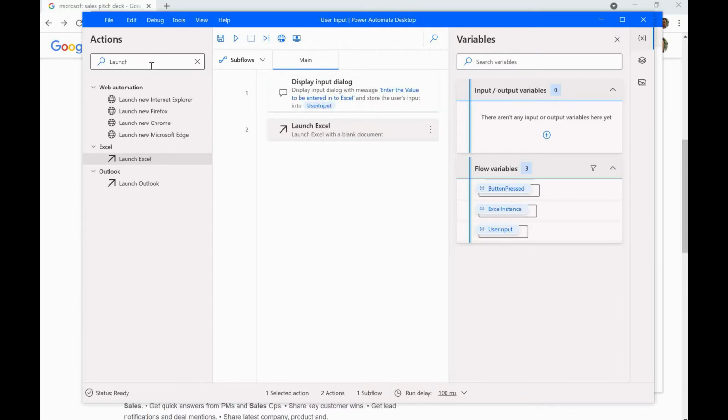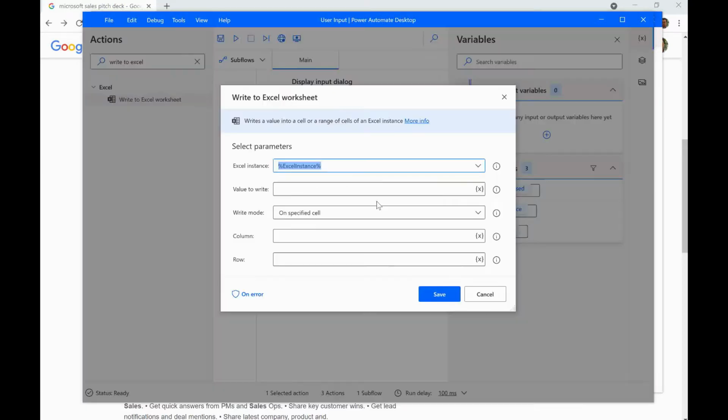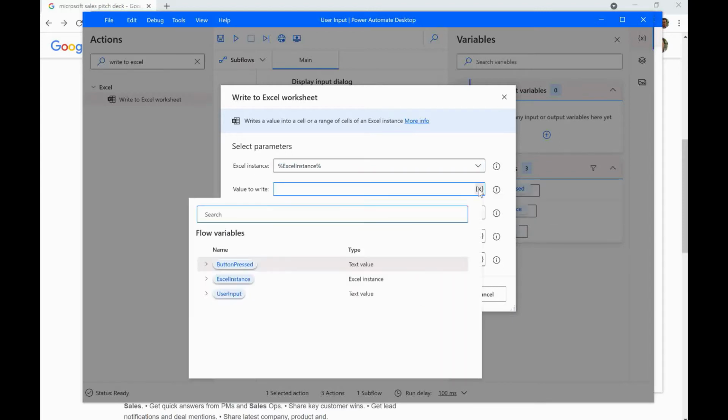Then next we have to write to Excel, right? There is one action we have, write to Excel. Drag and drop that. It automatically took the Excel instance variable. Okay, value to write: what to write, we have to select here.